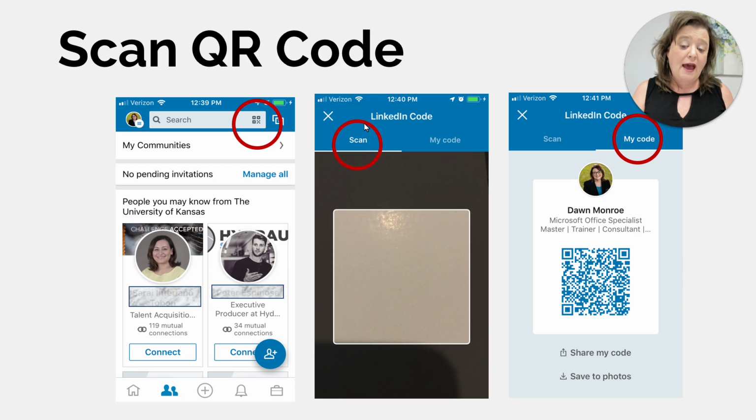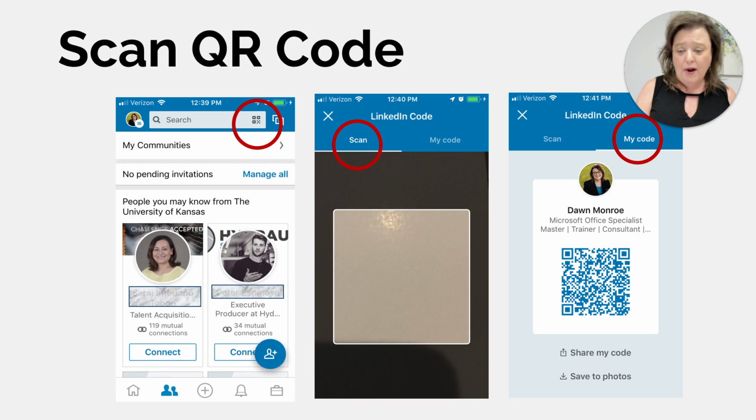And if they have the app, they can scan it right into LinkedIn, and that allows you to get connected quickly. Or they could simply take their phone and point it at this QR code you're showing on your phone, and they could connect to you on LinkedIn. Notice if you're on the mobile where you access this code, you can actually save this code to your photos. When you do that, it becomes a file that you could upload into those presentations and those printed materials that you would like to have a QR code. This one goes straight to your LinkedIn account.